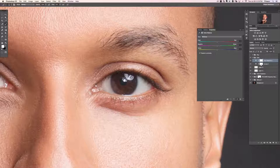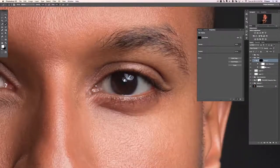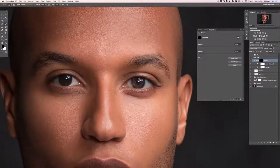Okay, now instead of using a layer mask just here on the curves, I'm going to group the two of these together. So we're going to do the color balance and the curves. Again, one's for our light and dark, the other's for color. So Command G to group those together. And now I can put a layer mask, and if I hold Alt or Option, I can create a black layer mask, and that's going to hide everything inside of there, which is really nice. So now I'm able to paint basically on just my layer mask for the group, and that's going to affect where my eyes get lighter and also the color, which is going to be really, really nice.